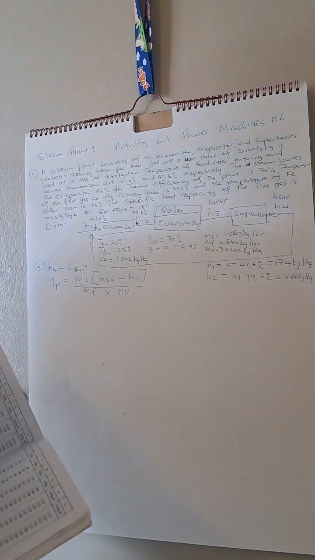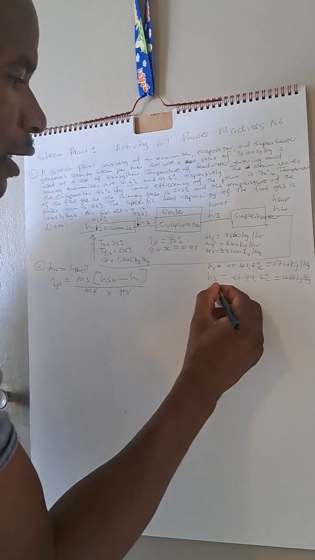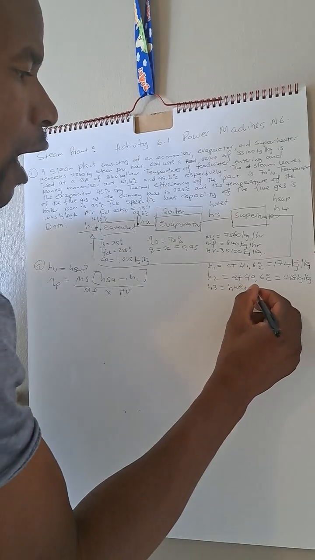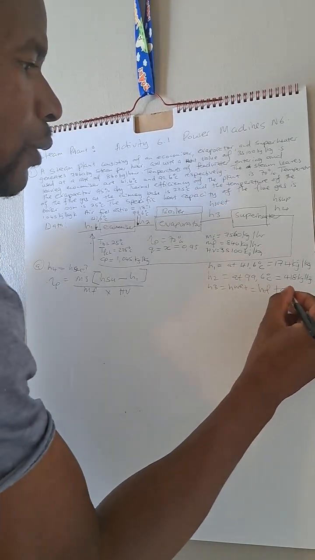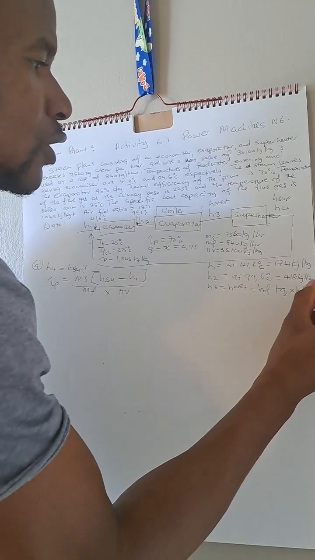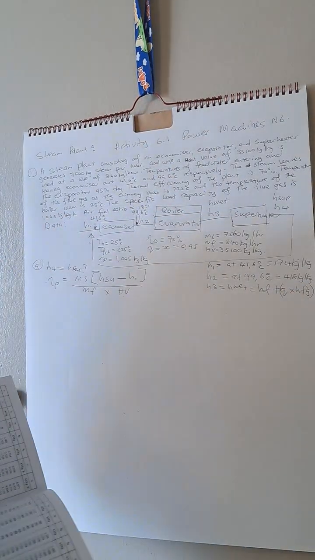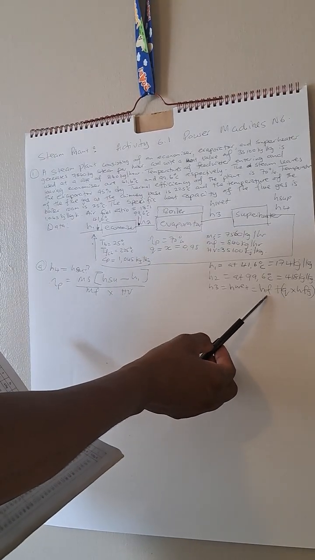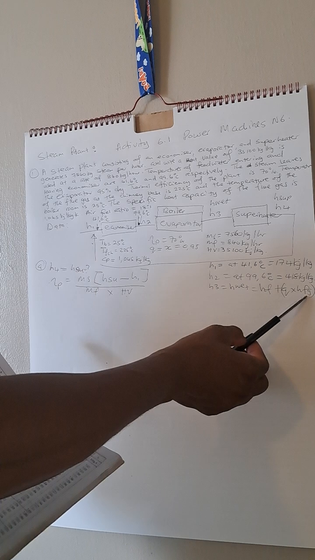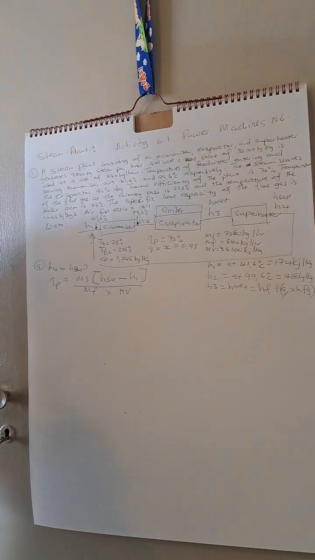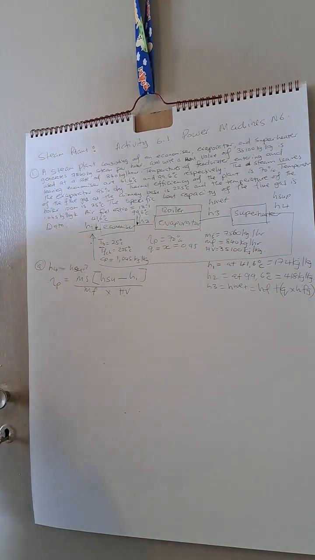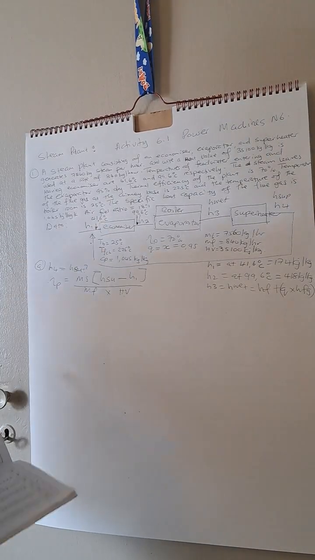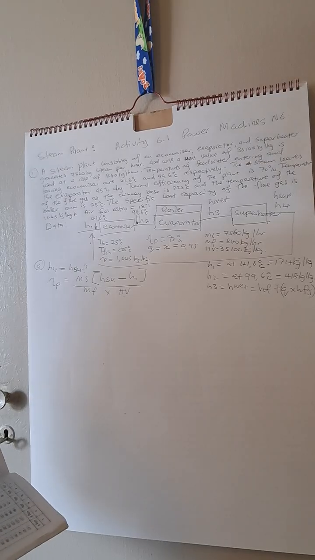The next step, we can get our H3, which is the same thing as our H wet. Our formula becomes HF plus x times our HFG. But the challenge we are going to have here is that we only have the dryness factor, we don't have our HF or our HFG because our temperature is missing. So before we do much, let's get our H4 here. It will help us find the other missing values.